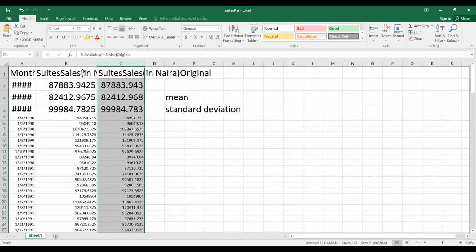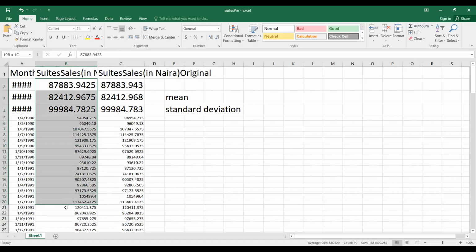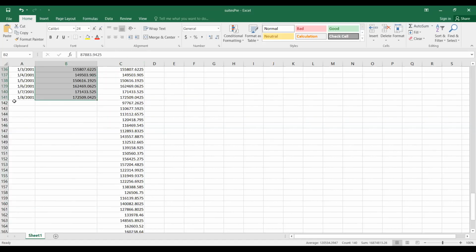But the only difference is that we are having the data pre-event. So this one stops at 171 months. That's about 140 months. That's what we are looking at here.